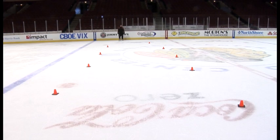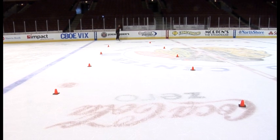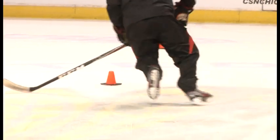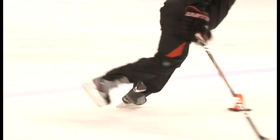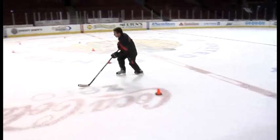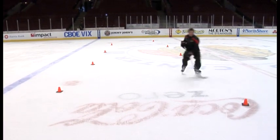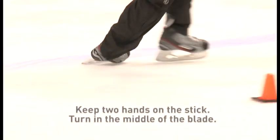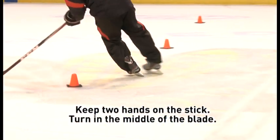I'm gonna go outside edge to inside edge, going forward the whole time. Again, knees bent, looking at the cone. So two hands on the stick, I'm just gonna spin. Here, turn in the middle of the blade. Down low, here. Down low.